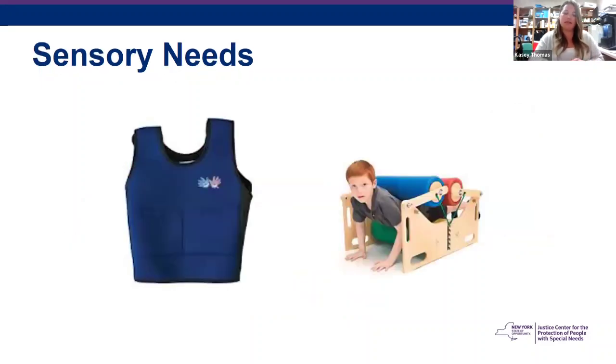Next, you have sensory needs. So sensory is learning through exploration, curiosity, problem solving, and creativity. You'll see here a weighted vest. It's also a compression vest, so you can put different types of weight on there in the pockets inside of it, as well as tight as you want. There's Velcro strips right on the side, so you can make it tighter or looser. And then you have the roller, which you'll see on the right-hand side with the child in it. What that is, it compresses them and they just roll through it, and then it's a sensory for the pressure on either side of their body.